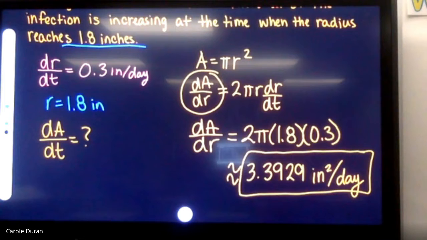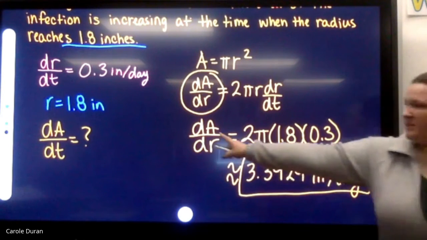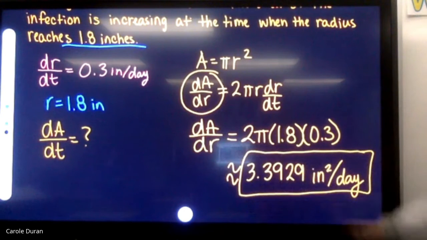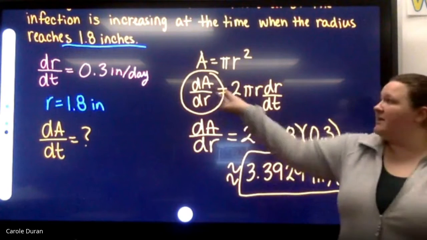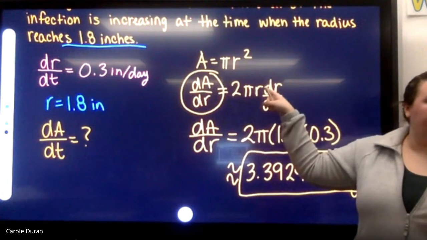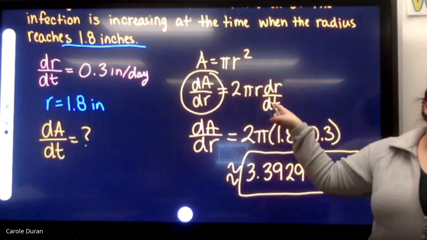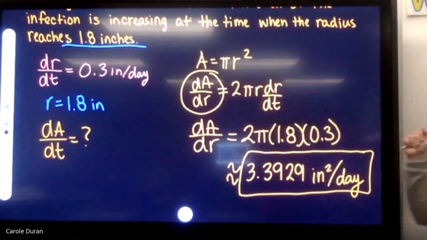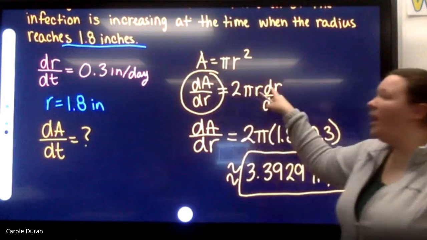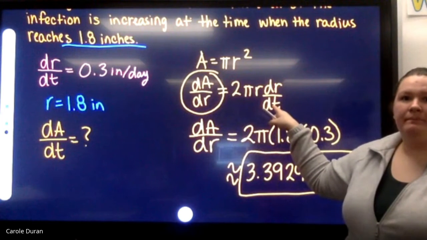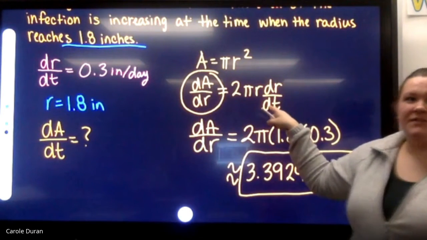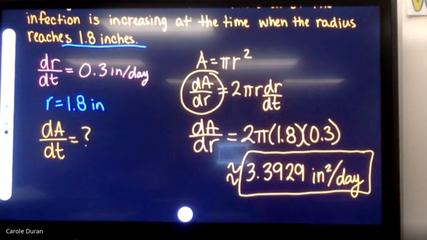That's the area. What about the dA? Well, it's dA/dt, because I went from radius, and radius went to time. dA over dr. Because that was my variable over here, but then radius was in terms of time. If we're supposed to find dA over dt, then how is dA over dr? We did find dA over dt, because this was in terms of r, but r was in terms of time. So it still works out the same way.